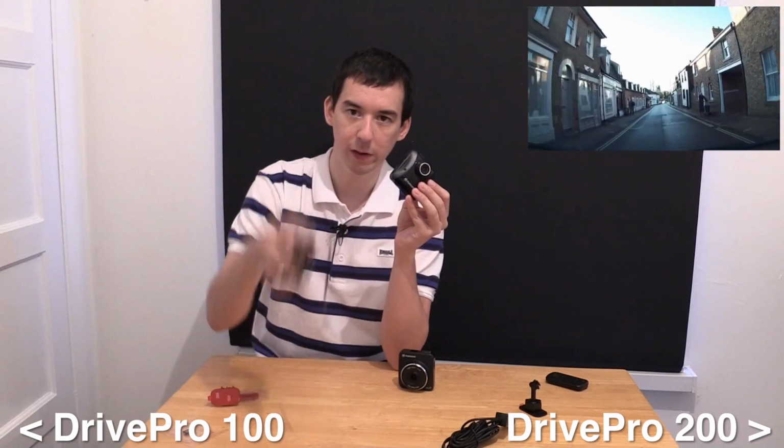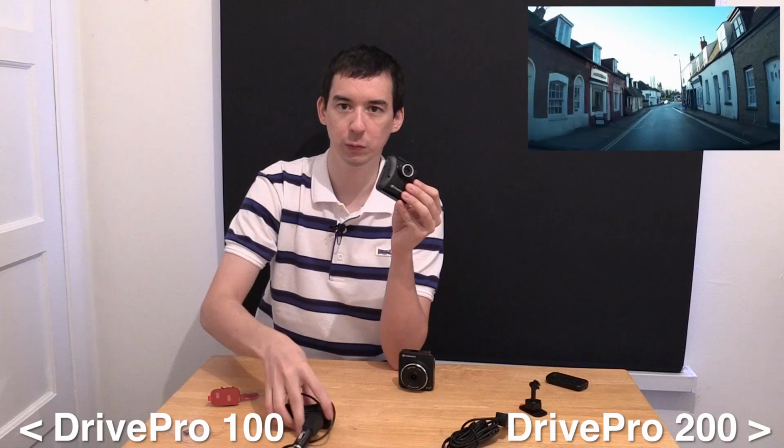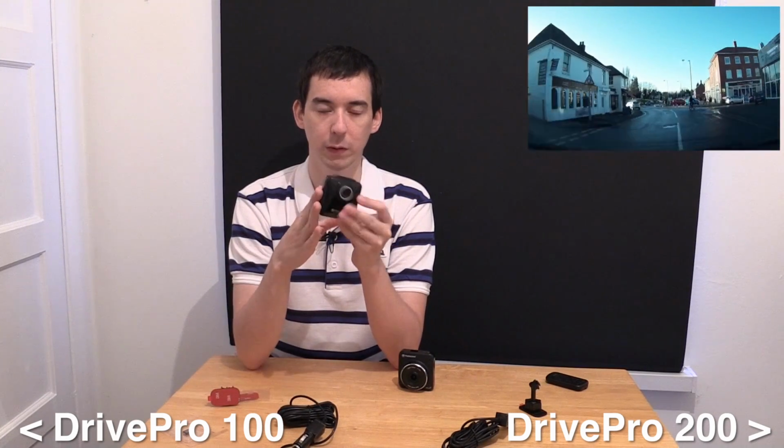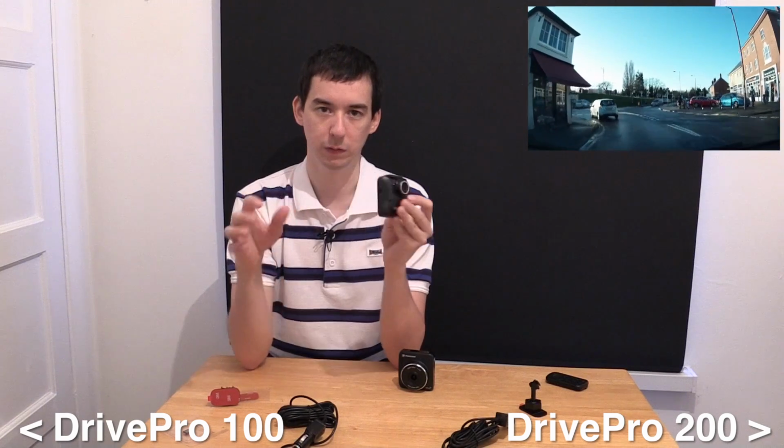Now, how it works is you take your micro SD card, you put it in here, you wire it up to the power, neatly run the cables around your car. Every time you start your vehicle, the camera will turn on and start recording. Every time you stop your vehicle, it will turn off.